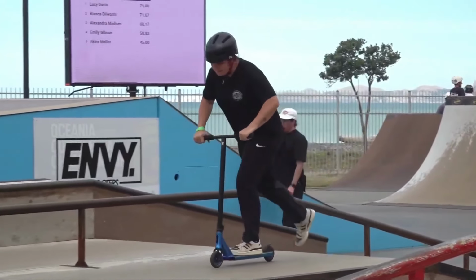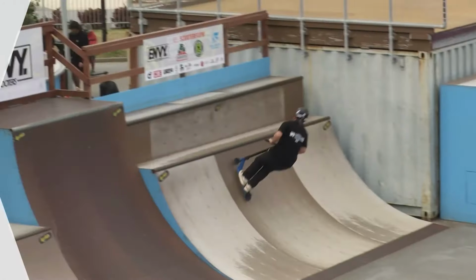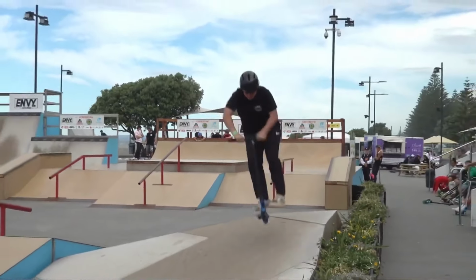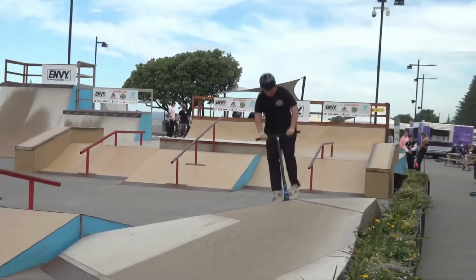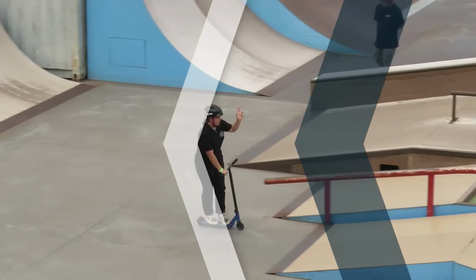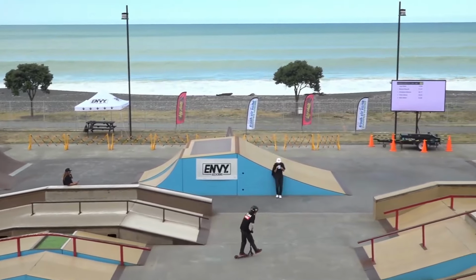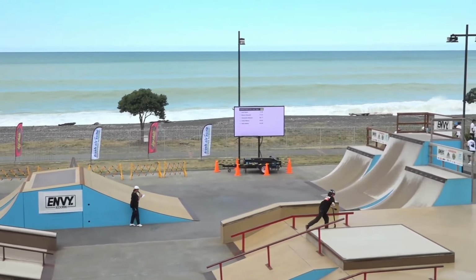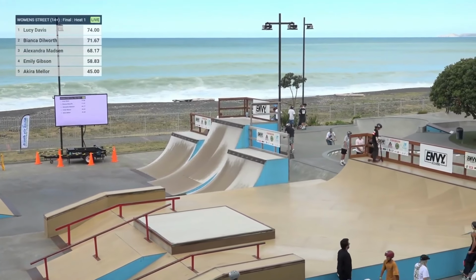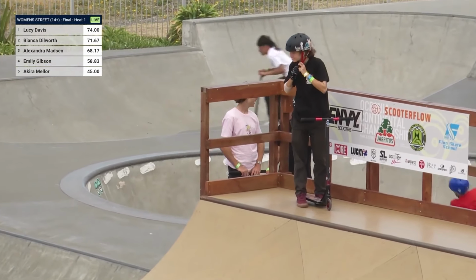Calculated, I think that was. 100%. She knew what she had to do, added a couple of tricks in there, linking it up, trying to trick every feature she possibly can across this course. Timed it down to the T as well. You see that in most of the best athletes when it comes to competition. They land a big bang, their last trick right on that buzzer, squeezing it all in. That's it. You could tell it's not her first rodeo. Definitely not. Next up though, Akira Meller, also from Queensland.